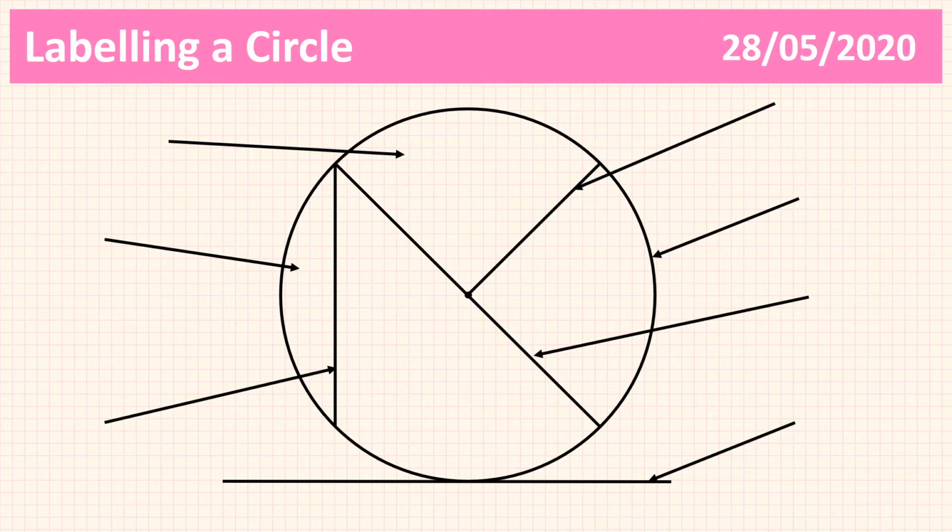Now I've got this diagram here which you can screen grab and fill in or draw a copy in your notes. What I'd like you to do to begin with is pause the video and try and fill in as many of these as you can, just to see where you are at in terms of being able to label parts of a circle. I will then go through each part of a circle and you can make a correction if you made a mistake, or you can just tick it off and say, yep, I know what that part of a circle is. It's really important that we have definitions for parts of a circle so that when we are working with circle theorems and circles in general, we know what parts of the circle we're talking about so that it's easier for you to understand what to do. So please pause the video, have a go at labeling as many as you can.